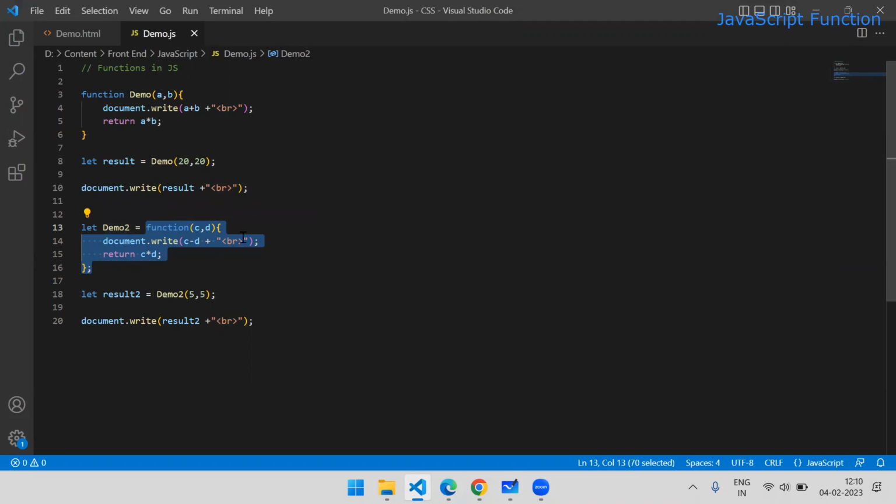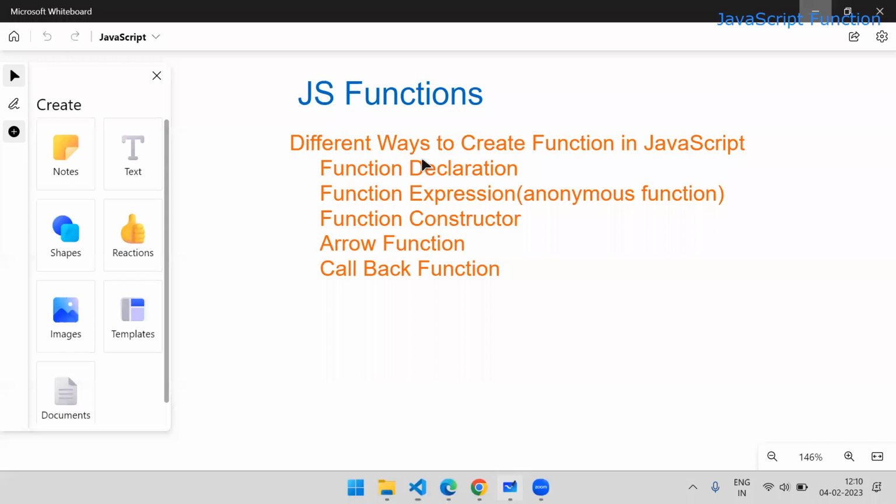But if you want to pass the function as an argument to another function, in that case, you don't need to declare this. You can directly write this function inside another function's body. Okay, so that we will see in some time. But let me come to our declaration point.